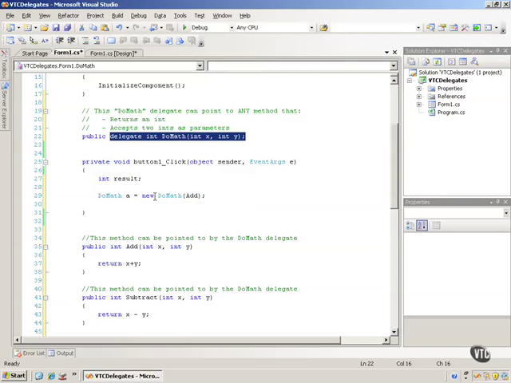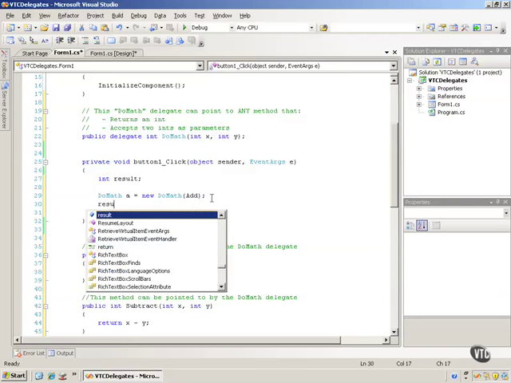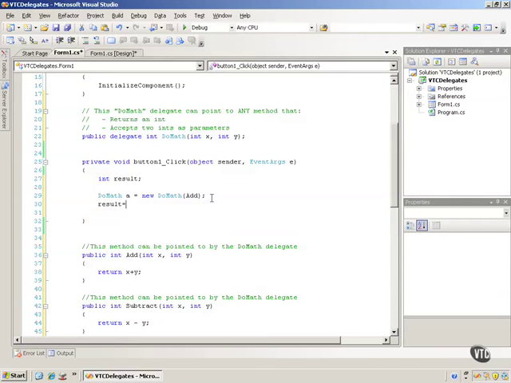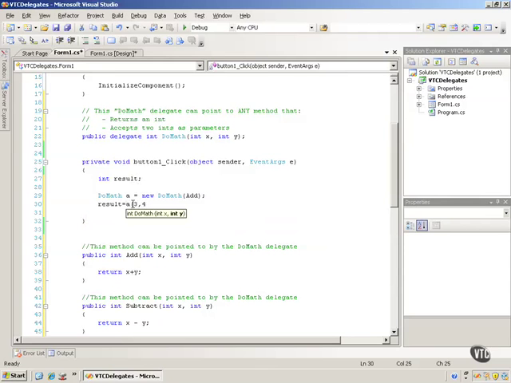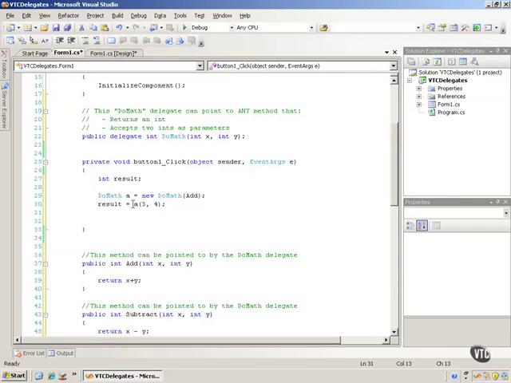Now watch what's interesting here. I can set result, my integer variable right here, equal to A, and I pass it 3 and 4. When this runs, A(3, 4) is going to run this particular method right here and return me 3 plus 4.